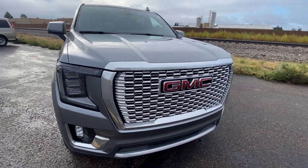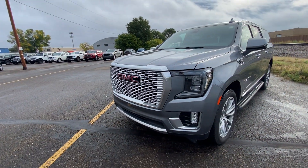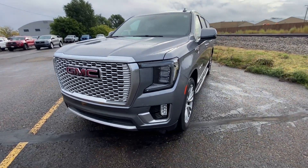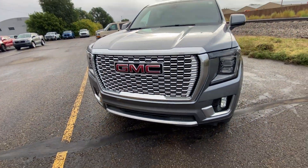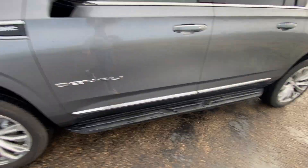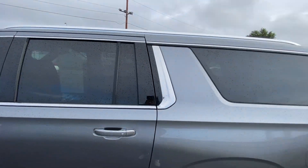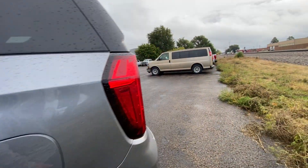Nice aggressive headlights and grille up above. Front parking sensors going along that front bumper — what those will do for you is they're actually going to beep at you and alert you if you're getting close to anything when parking your vehicle, so it's going to keep you, your vehicle, and your passengers safe at all times. Fog lights down below, nice aggressive GMC grille up above, running boards down below, and luggage rails up top — so if you need even more storage space you can get an aftermarket storage compartment up there.